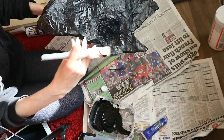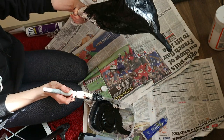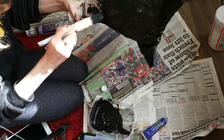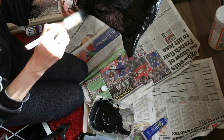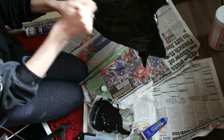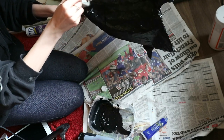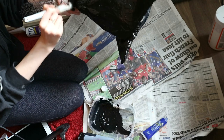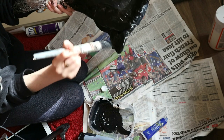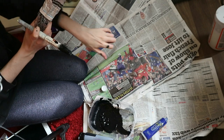Also doesn't matter that it's kind of like bobbly and stuff, because that's like the texture of Dark Shadow, isn't it? Probably could have covered it in material as well, like some sort of fabric. It's on my hand. Get off.